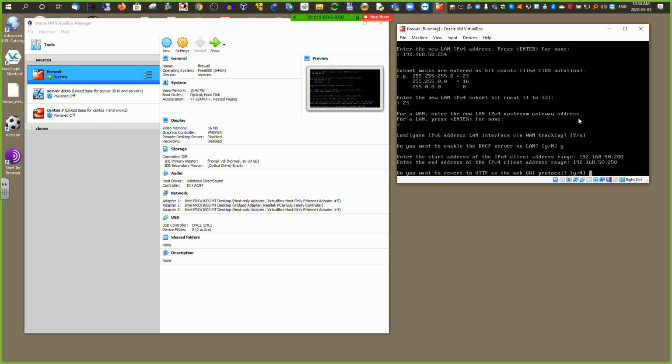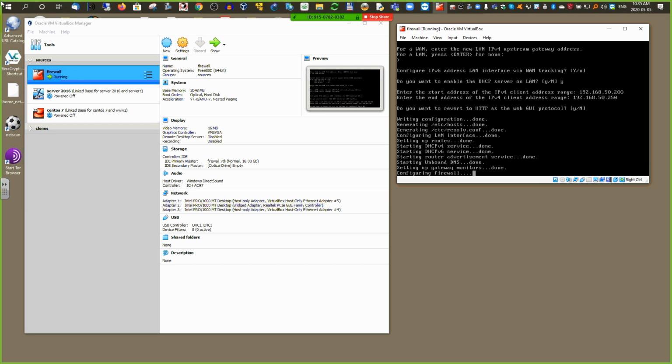PFSense by default actually was on the HTTP before. I think nowadays they changed it, but before it was there. So it's asking for people who are coming from this environment if they want to be in the same environment as before, actually. And you're gonna see it will look, well, I don't know how much practice you have with PFSense, but it looks familiar and the commands are similar. So if you are switching from PFSense, most of the time you expect HTTP. That's why most probably they put this option. Well, for us, we're gonna choose the default N, which means we're gonna click enter.